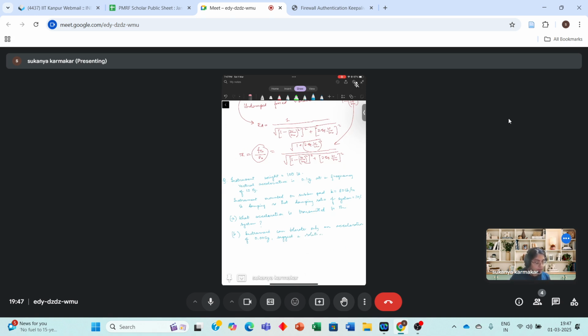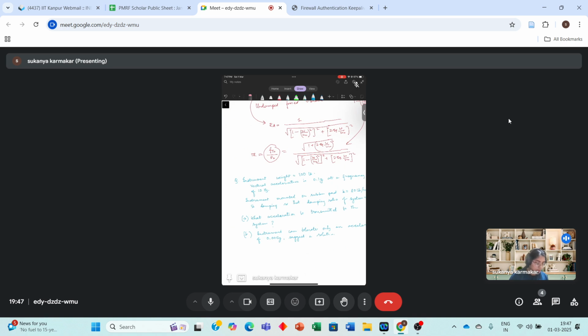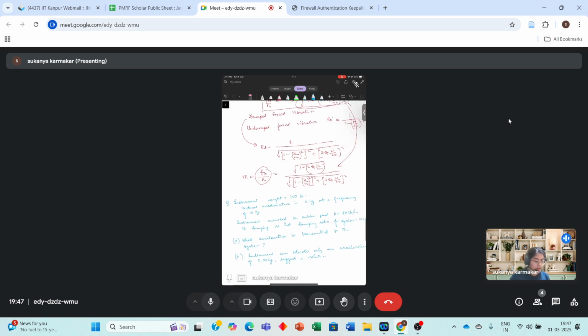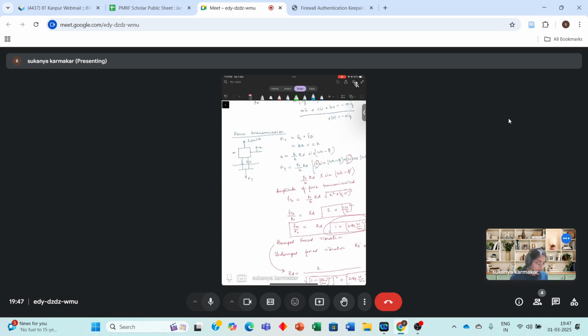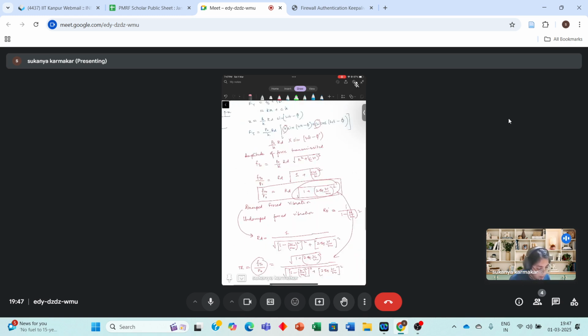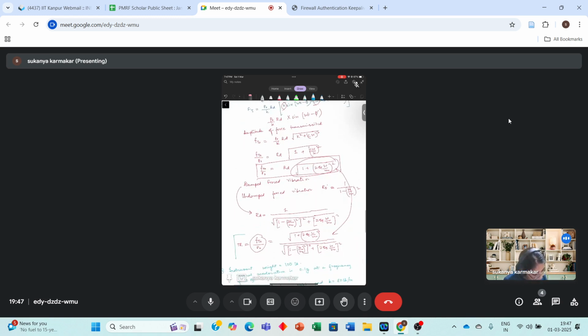So first is how much acceleration is transferred to the system. Here I'll quickly tell. Whatever we derived here was in terms of force, how much force is transmitted. The same is applicable for acceleration as well. So the ground acceleration is the same as the transmissibility expression which we derived here. This transmissibility expression for force is the same as that for acceleration.